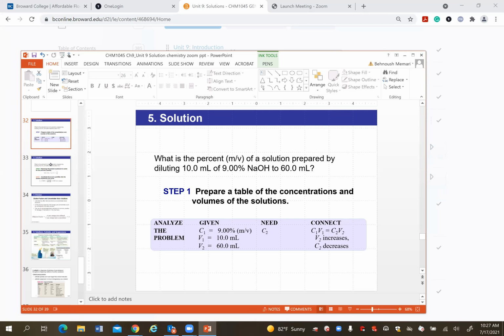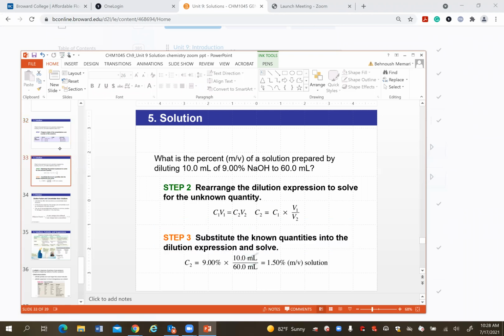I'm sorry, I don't have a question. That was V1 and V2 and are both V1. Okay, I said that I had a V1 and here in the purple area, it shows the numbers also. V1 was the 10 milliliter, V2 was the 60 milliliter, and then C2 was unknown. So we're trying to find the C2. Okay, because I heard you said V1 and V1. I was wondering. All right, I'm sorry, it's my fault, sorry. Okay, thank you. You're welcome.